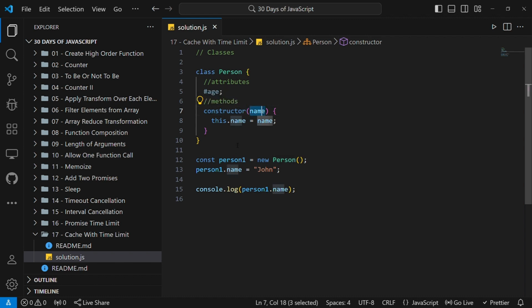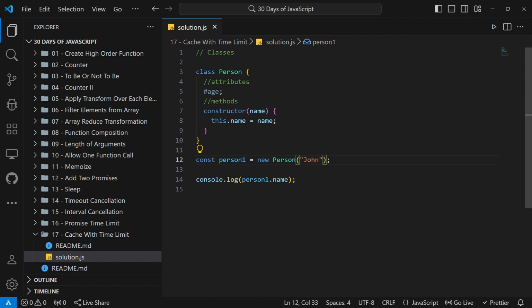The default constructor is not a must to define. It just comes automatically when you create a class. But I've defined my own constructor here. So if I want to create an object using this constructor, I'll use the same syntax, new, but here I have to pass a name. I'll have to remove this line because now I'll create person1 and pass the name like that, John. This will call the constructor with the value name, so person1.name will be equal to the name John.